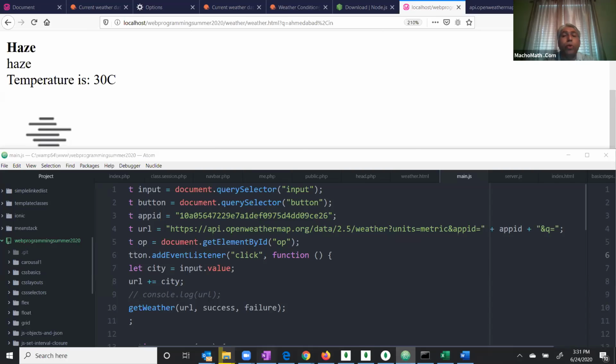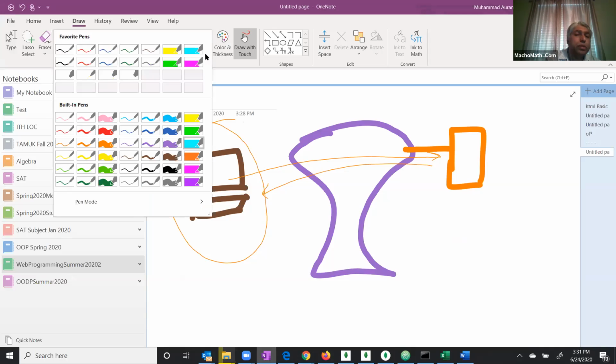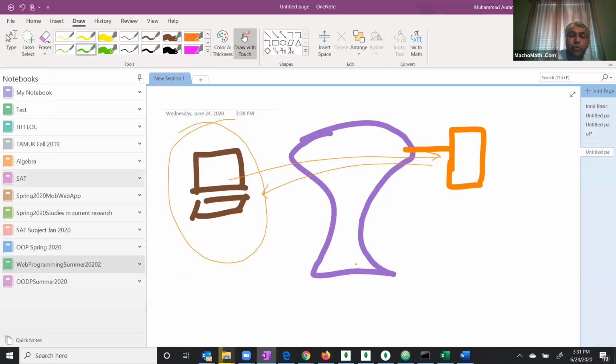So what we can do now is set up a server. This is our server. To get the weather, the request will go to our server.